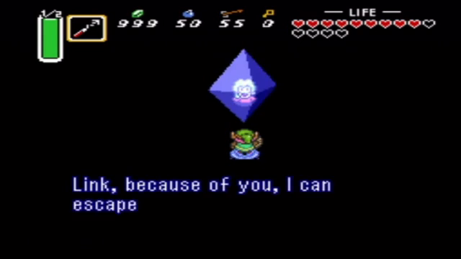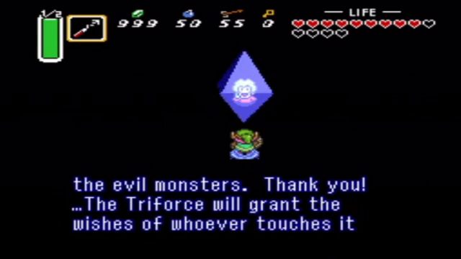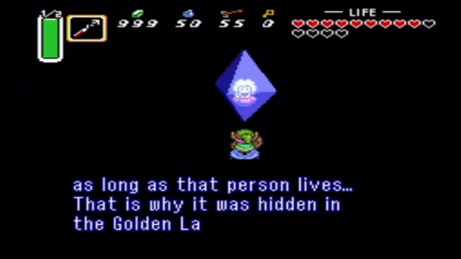Another girl. Link, because of you, I can escape from the clutches of the evil monsters. Oh, thank you. The Triforce will grant the wishes of whoever touches it, as long as that person lives. That is why it was hidden in the Golden Land.